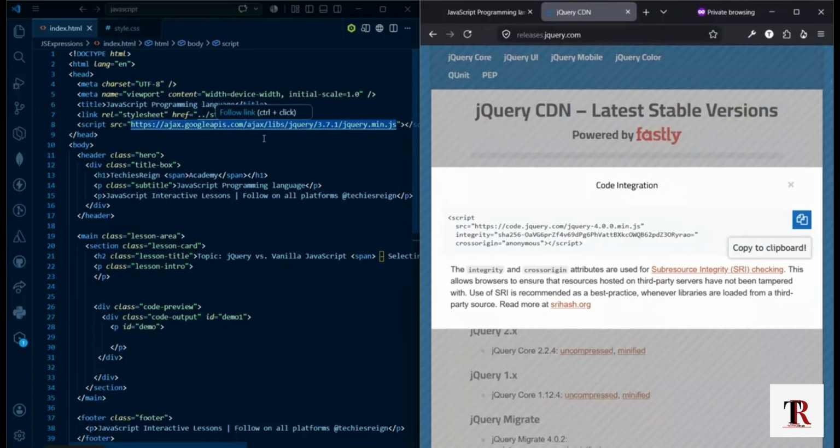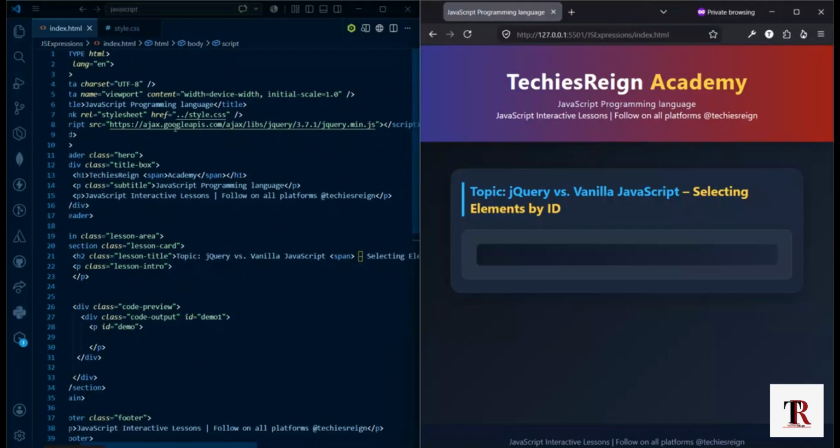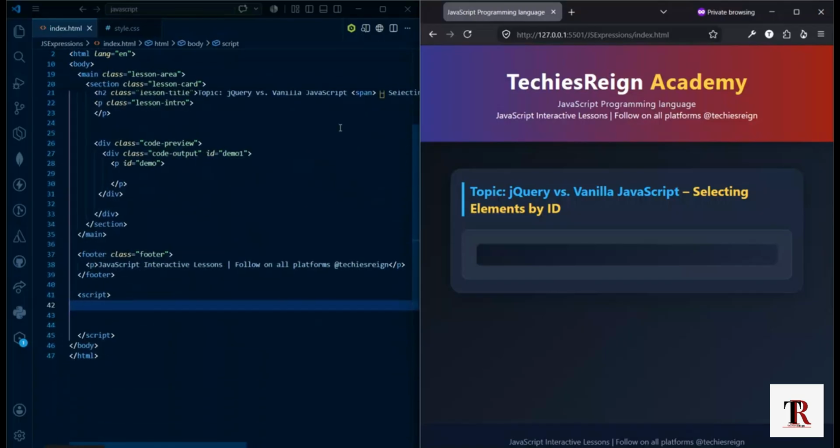You can see what I have here is almost the same as what you have here. So that's how I came about what you can see on my screen. You can see googleapis.com, jQuery 3.7.1. That's the version I'm using here. And I want to use it to show how it simplifies selecting by ID compared to native JavaScript. So let's look at the example for this particular lesson.